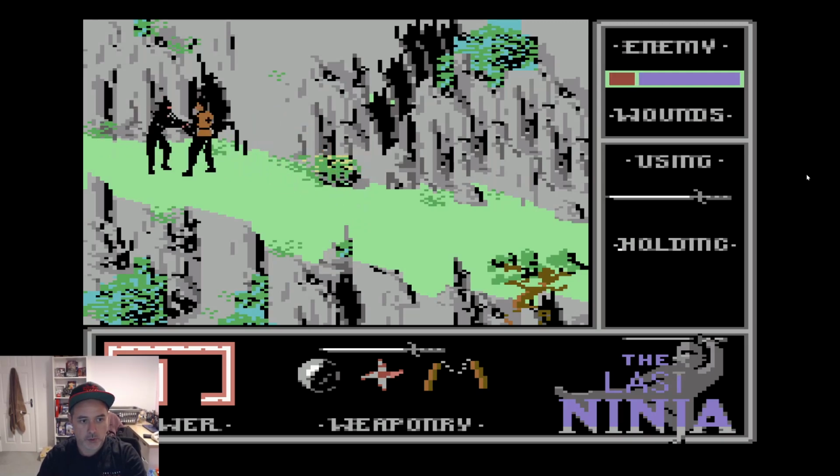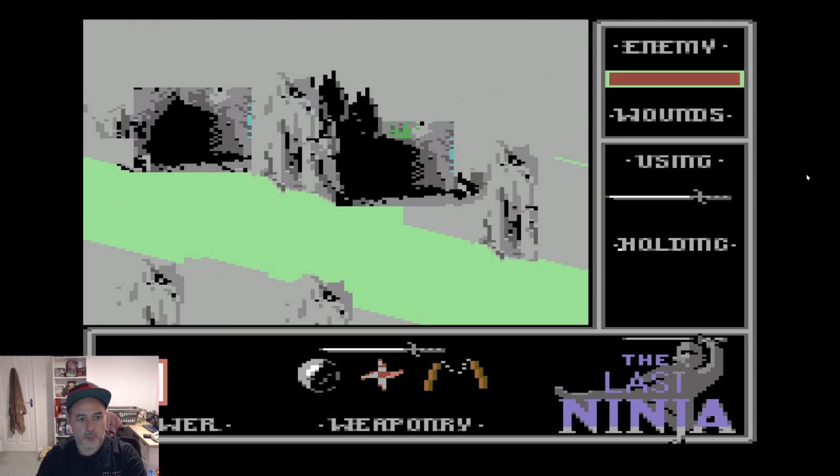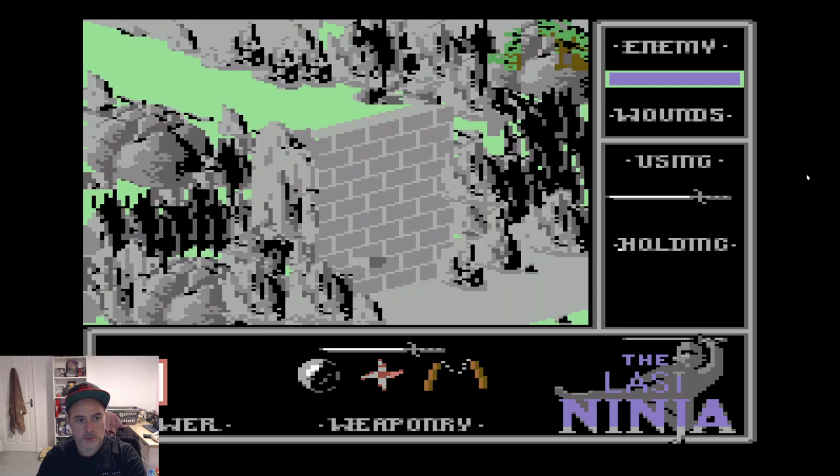I'm just going my swords all the way here. If you want to duck like that, he can't hit you. I think he might be able to kick you, or yeah, sometimes he gets in and gets you. Sometimes it's not a perfect defense mechanism. See, there's the apple there. Collect a couple of lives. It's going to be useful.